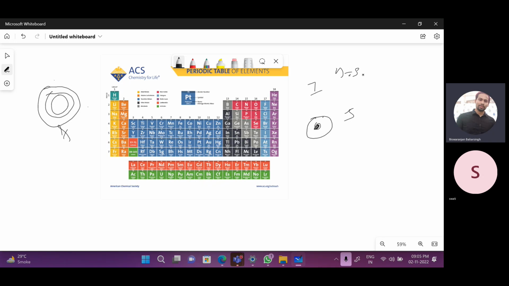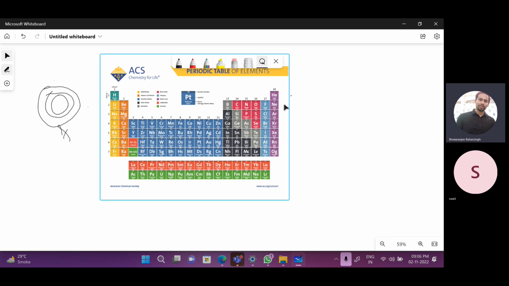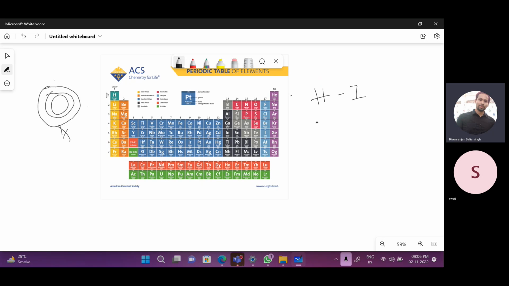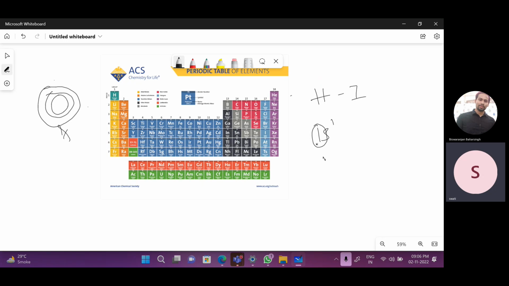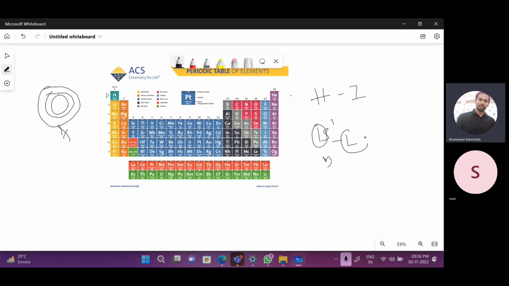N is the shell or orbit number. N contains various values of L, the subshell. If you can suggest another name for the subshell, you can discuss it with me. So in hydrogen there is only 1 electron, and it is written as 1s1, because the 1 is the N, the s represents the L, the azimuthal quantum number, and the last 1 represents the number of electrons present in the s.